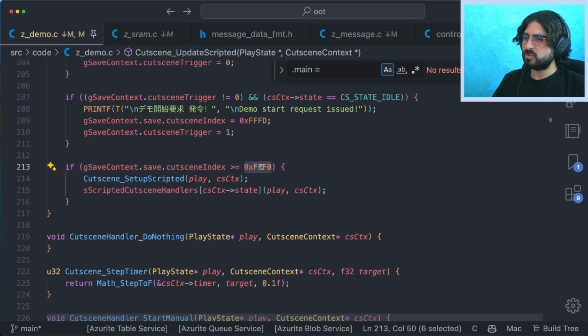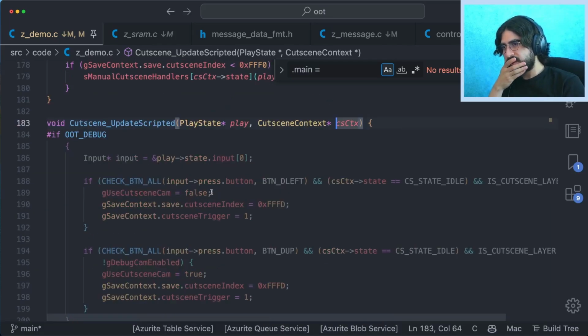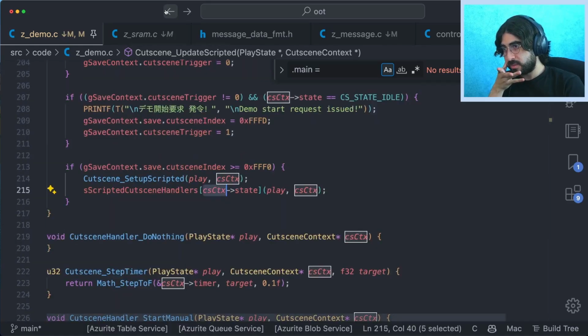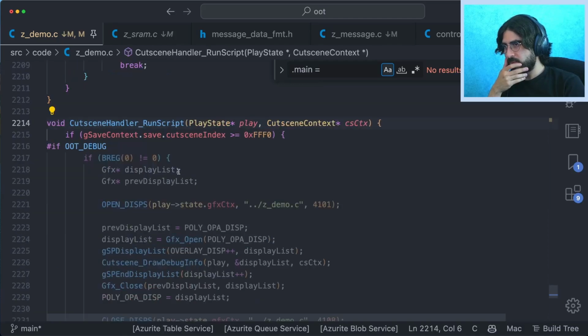The cutscene index is greater than F0. Then we're going to get this CS context, which is a cutscene context, get the state, and play it. Okay. So this cutscene context controls what we're doing here. We're either doing nothing, starting a script, running a script, stopping a script, or running a script unstoppably.